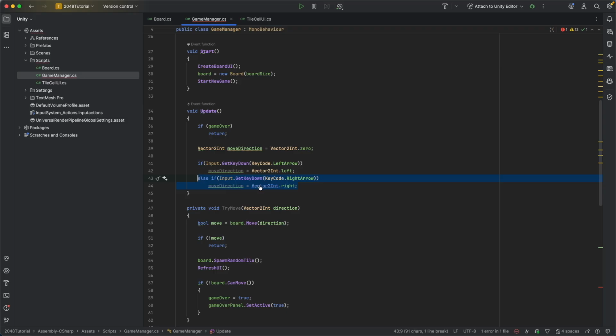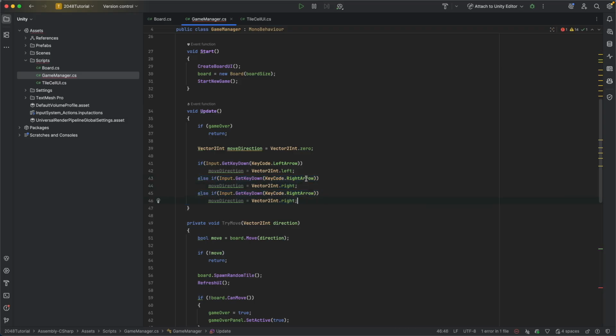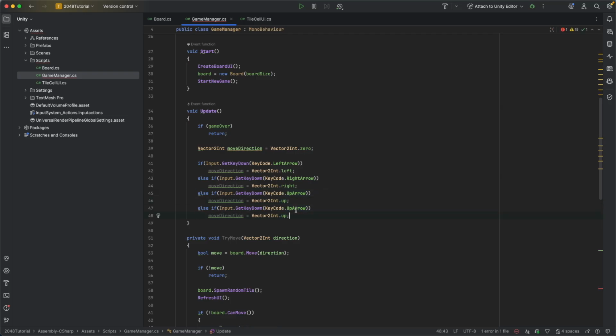Okay, let's copy this, and then if we put up arrow, the direction will be up. And then if we put the down arrow, the direction will be down.